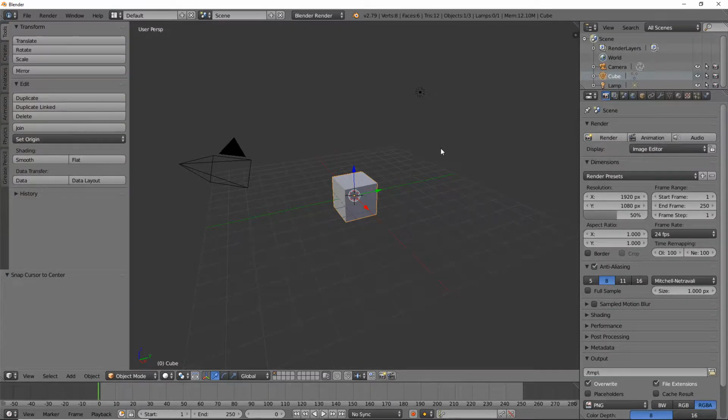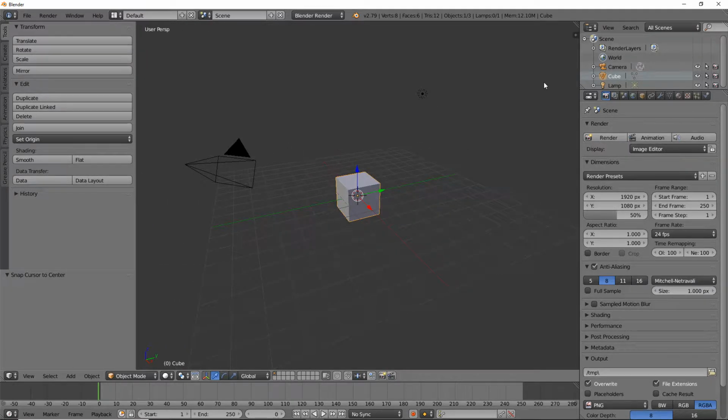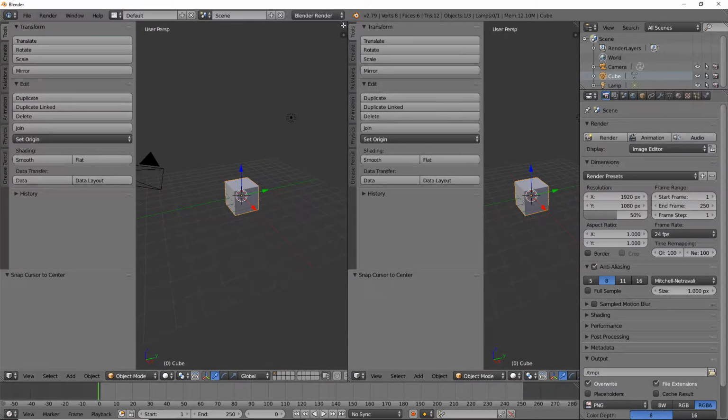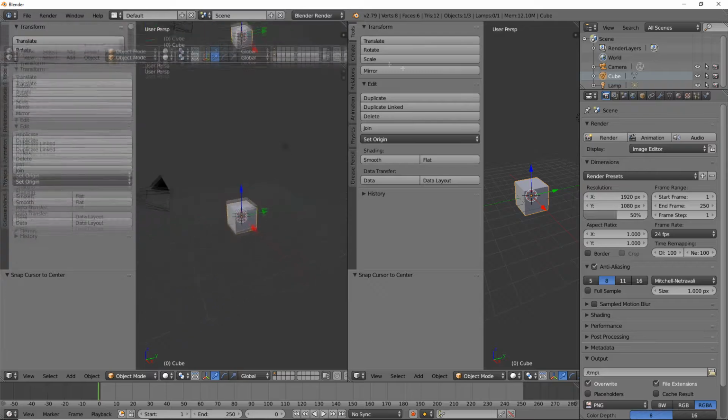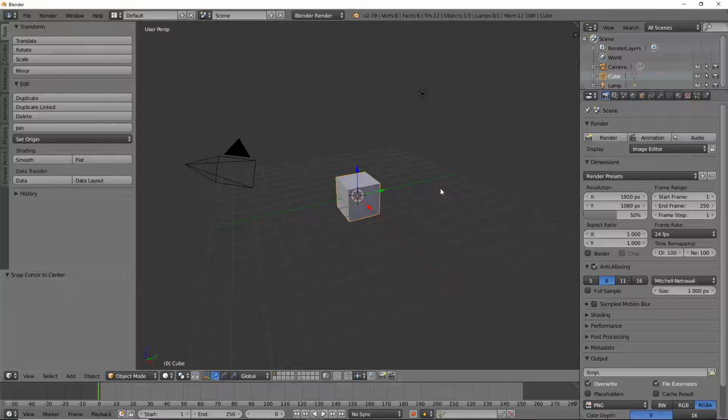With that out of the way, if you want to change the size of any window within the user interface, all you have to do is to come up to an edge, left click and drag. To create new windows, you can come up to the top right corner, left click and drag. You can also drag in different directions to create new windows. And to close, just drag them back until you see a big arrow and then let go. As we won't be doing any animation, I recommend you come down to the bottom left corner, click and drag down to close the timeline.